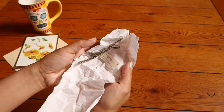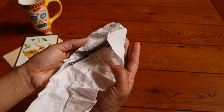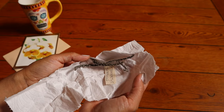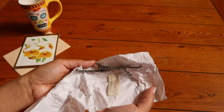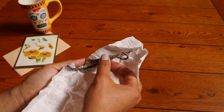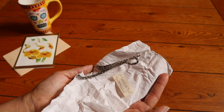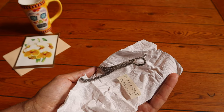First to come out of the box is this taro cactus tuberosus. This is something that I don't have yet and I am not familiar with. I would have to read up online on the care about this and what it likes and what it doesn't like. So this is a learning experience for me. Thank you, Daz and Edith.